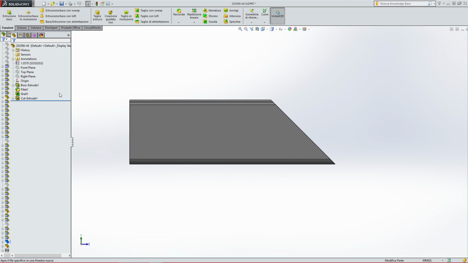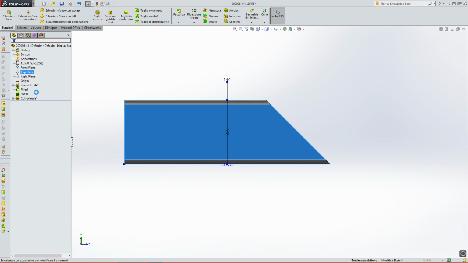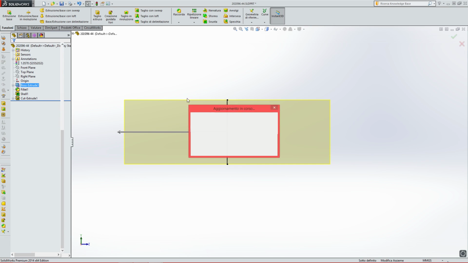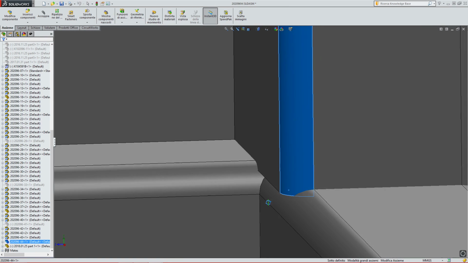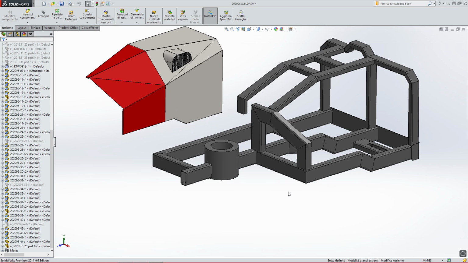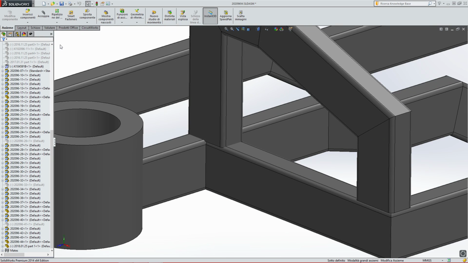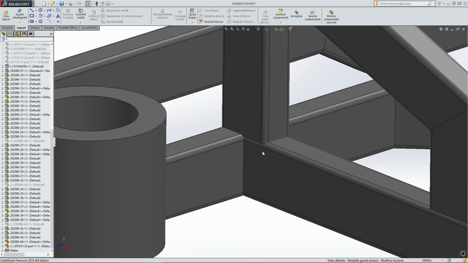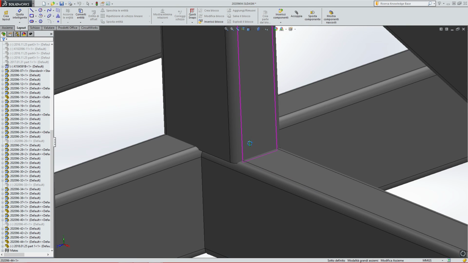Still not enough for the purpose. Let's make it a 10. Yeah, okay, so in this moment they are interfering. So you see, anything, the shape is okay, it looks perfect. Of course, the parts are interfering. You can check the interference first, before, say, delivering your part to the manufacturer.